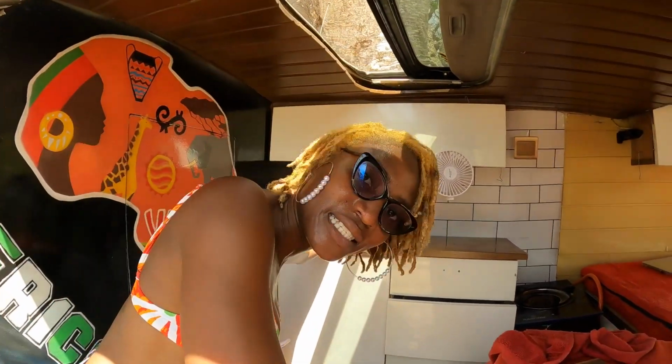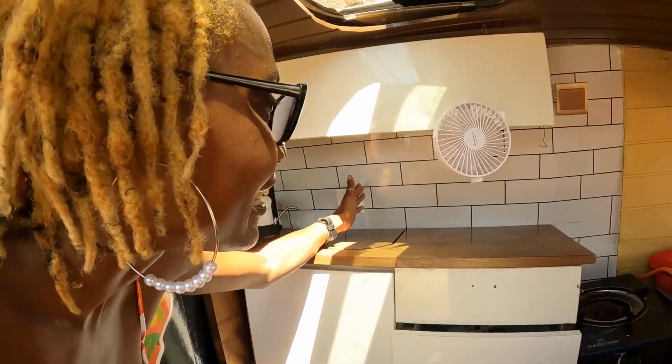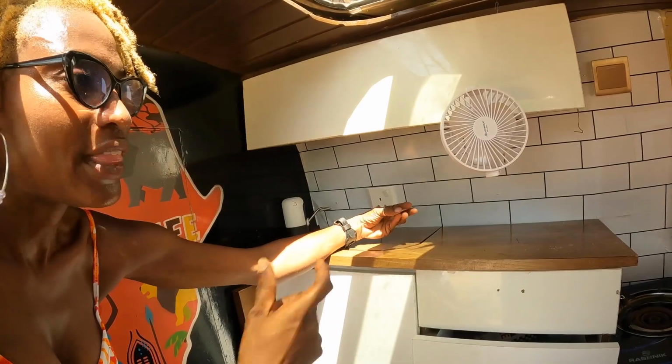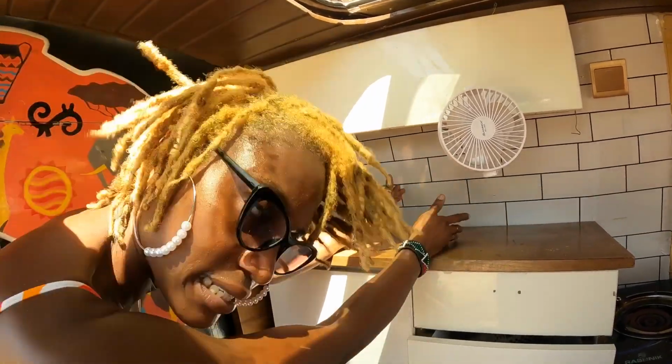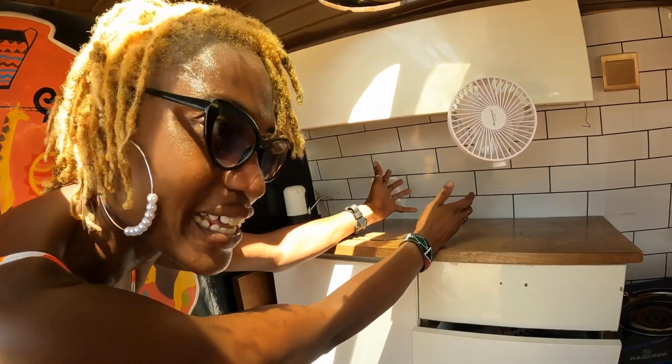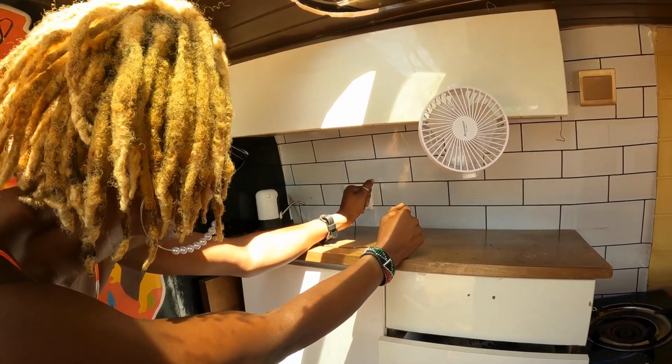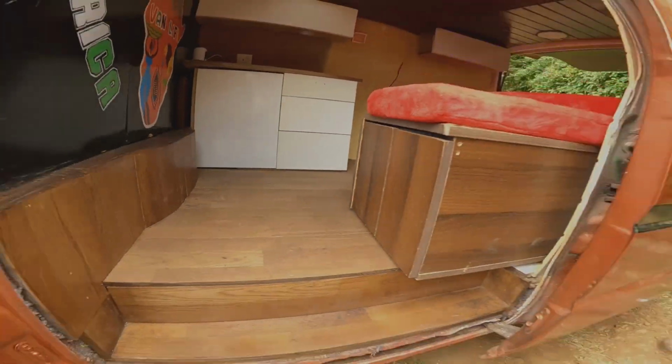And we have the kitchen sticker. The kitchen sticker is not anything serious. They are not tiles, it's just paper that you remove the back of it, stick it there as if they are real tiles. And yeah, I have my tiles. So yeah, this is my kitchen, and that's it for the tiles.